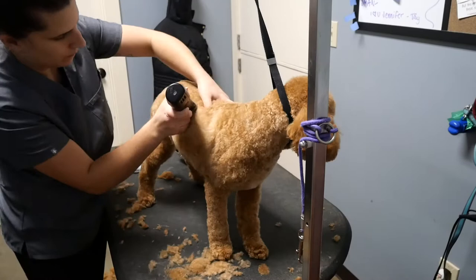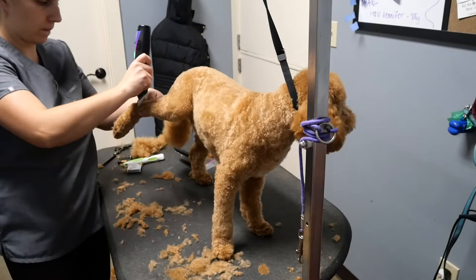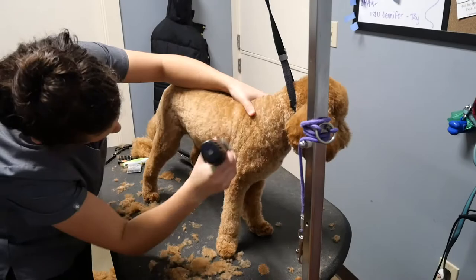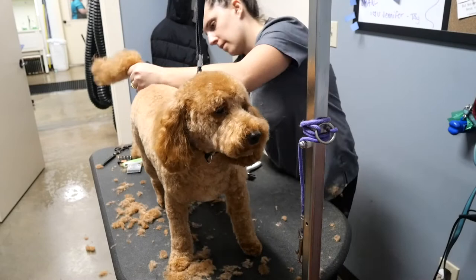It would be nice if he came in with no matting and I was able to leave him a little bit longer maybe. But with his particular type of coat, maintaining a groom that's much longer than what he got today would be really difficult, and it would take nearly daily brushing and combing from the owner. So for a lot of people, that is just not very realistic. So his owner likes a relatively short cut. However, this is actually not too short. It looks a bit shorter on the video than it actually is in person. So this turned out really nice.